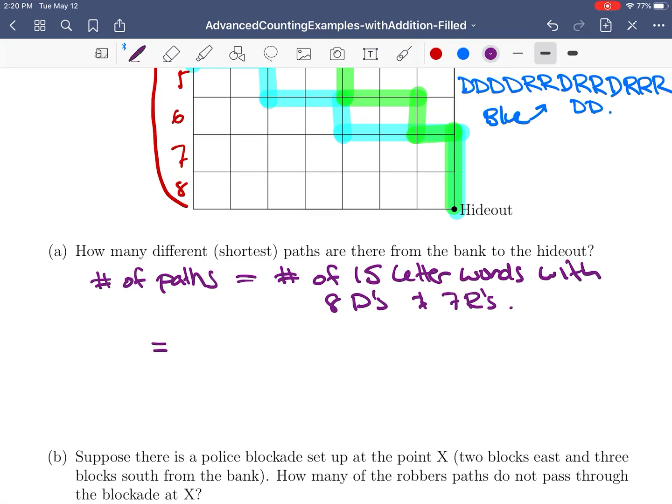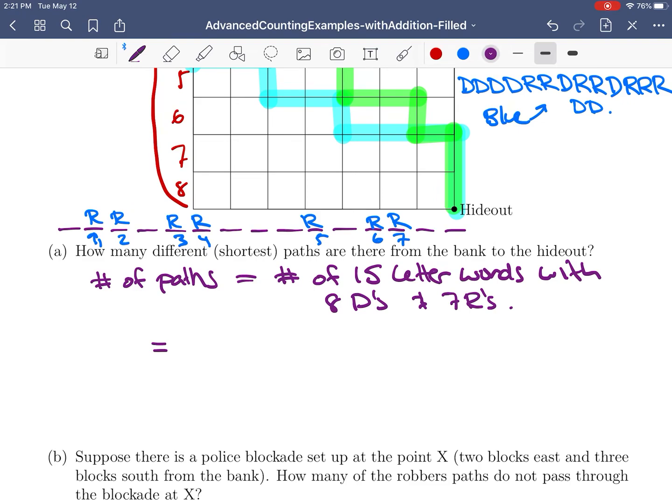Now we just want to know, how do we count that? So you're going to have 1, 2, 3, up to 15 spots. And all we need to know is where are, say, the R's. So I need to pick 7 places for R's, and then the remaining have to be D's.